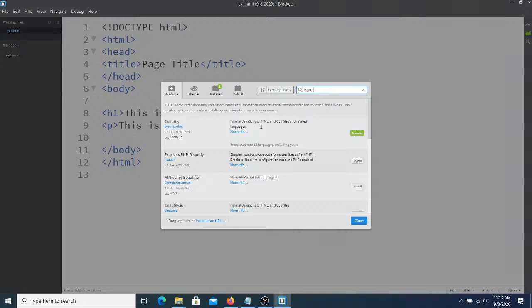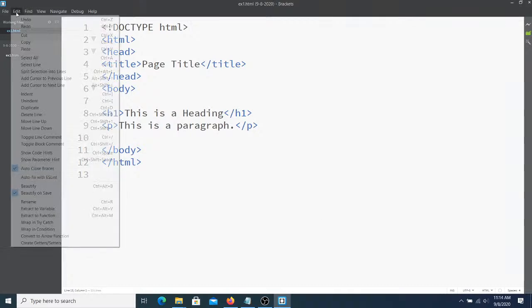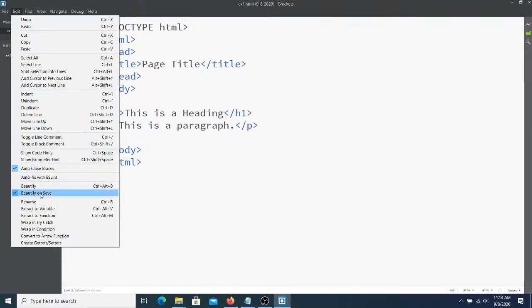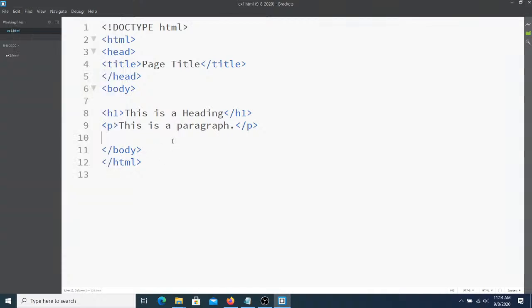Yeah. So for me, since I already have it installed, it's asking do I want to update it. I'm not going to worry about that right now. But if you don't have it installed, there should be a little button to install. So again, I'm under Available. Click Install. And then the thing you can do afterwards, so that every single time it beautifies, you check Beautify on Save. Now what does Beautify do?